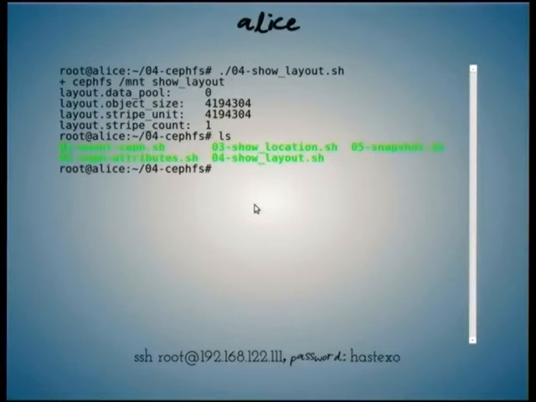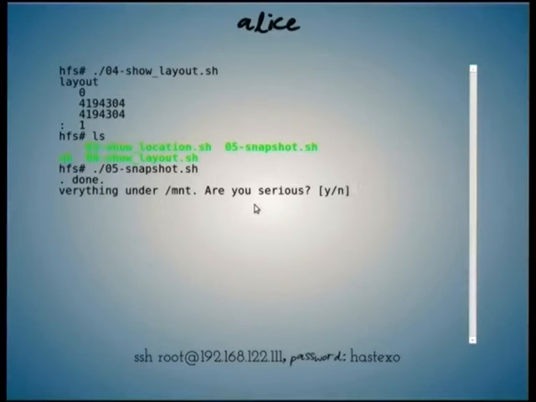And what is our final thing? Oh, that's right, of course, snapshots. So what we also want to do is create a snapshot. And now this is really kind of interesting. In every directory we have this fancy little subdirectory called .snap. And if we just do a mkdir in that, we've magically created a snapshot. So what we can do now is nuke everything under /mnt, which is going to take a few moments. There we go.